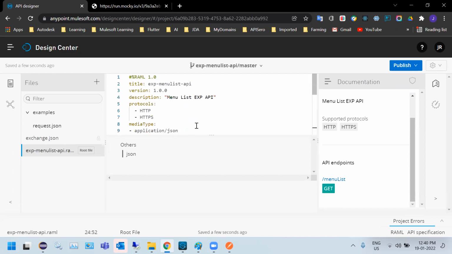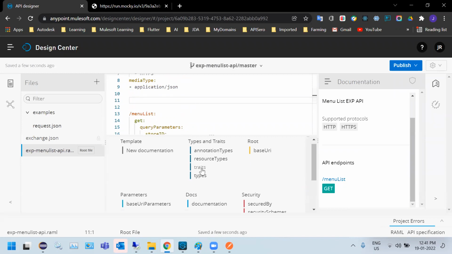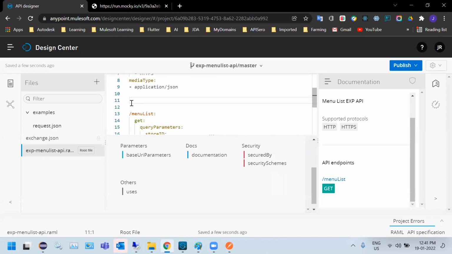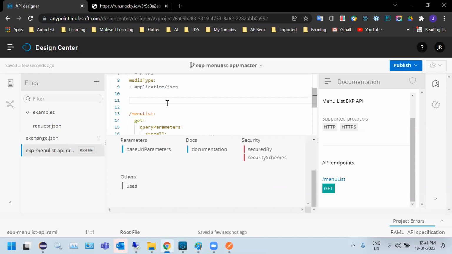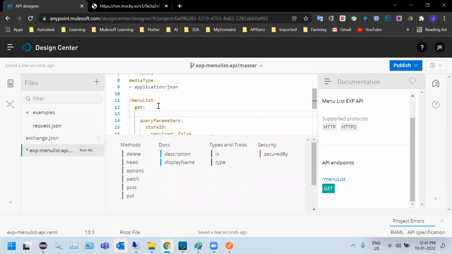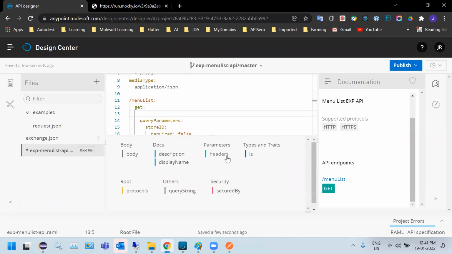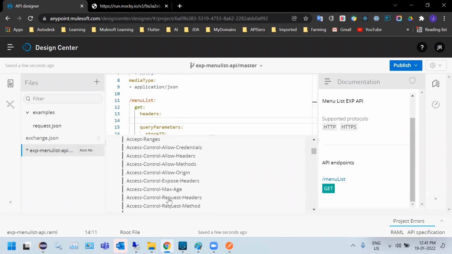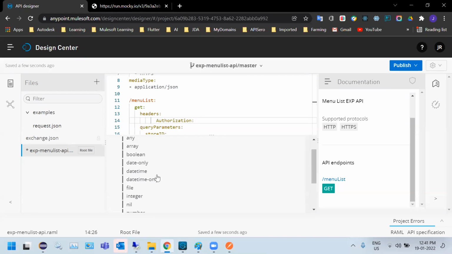For example, during API specification, what are all the logic related things that you can decide is if you want to use JWT based authentication, and if you want to use your own headers for that. So you can write those headers here, under the get method, or under the method, you can write headers here. If you want to receive that as part of the authorization header, then you can receive the authorization header itself.